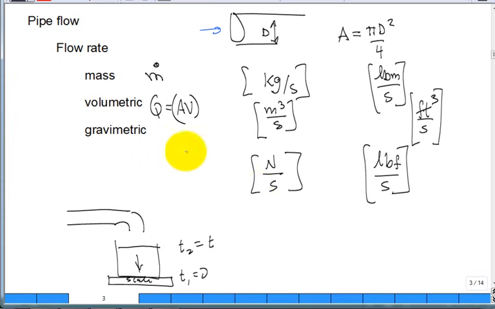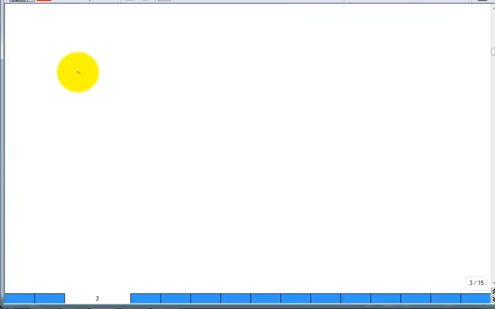What would be a symbol for this? I don't know, but just like I used volumetric flow rate as a product of AV, what would you multiply m dot times to get the gravimetric flow rate? G. Now, I don't know if I should divert here and talk about G for a minute. Let me do that. It's the most logical place for it. What is G?